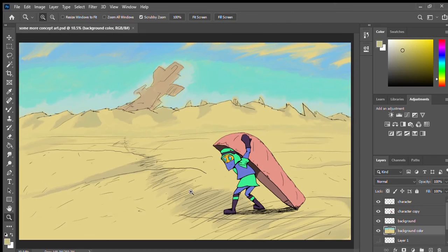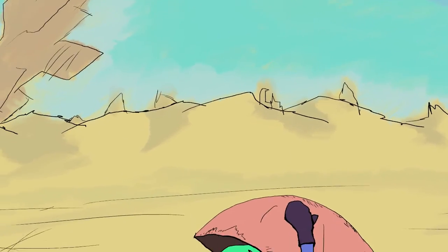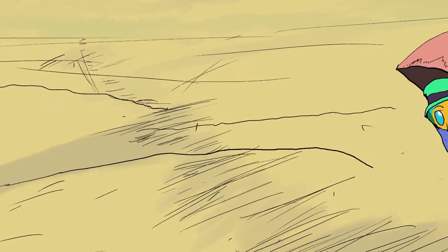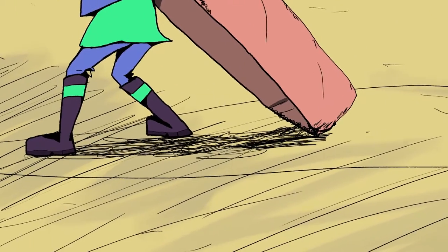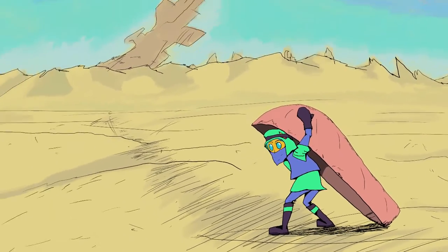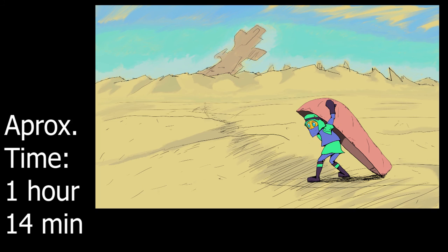and less primary colors, it actually ends up looking pretty decent, even though there's not a whole lot of color detail. And I don't even do shading on the character for the most part. Yeah, it turns out looking pretty decent with the heavy inking and stuff. And like I said in the last video, it's kind of inspired by Jean Giraud, I think that's how you say his name, the French comic book artist Moebius.